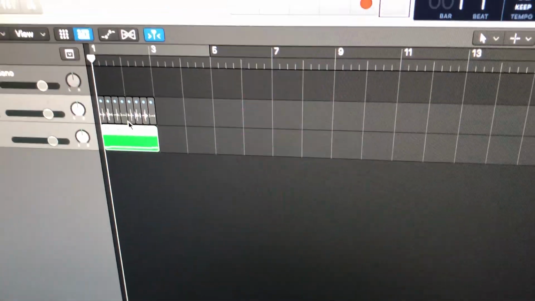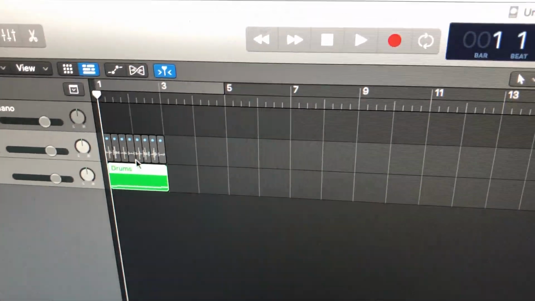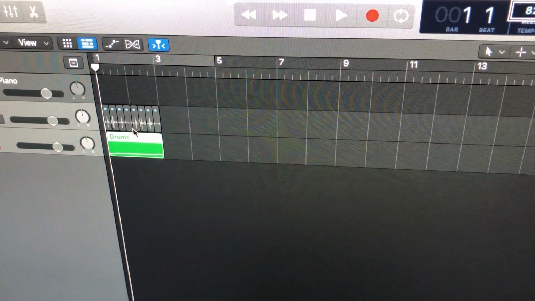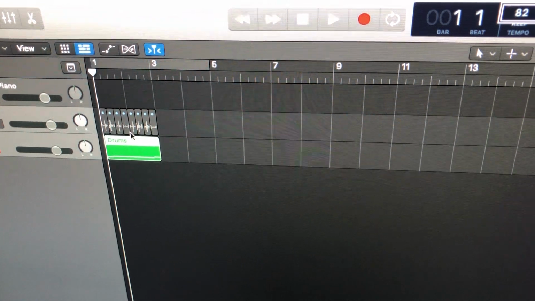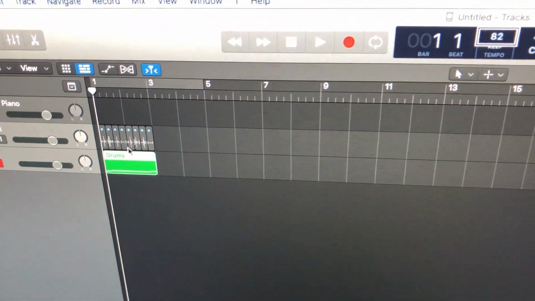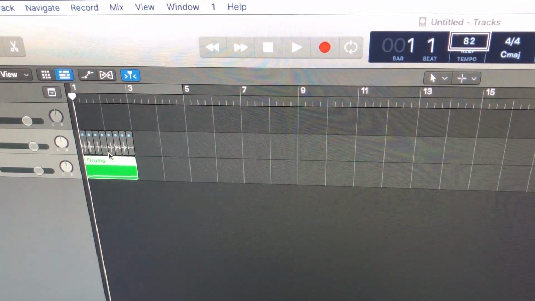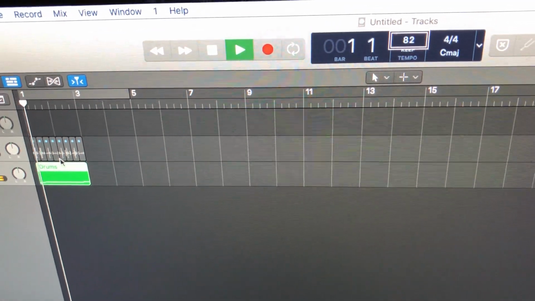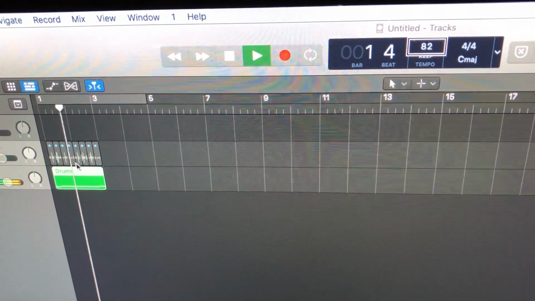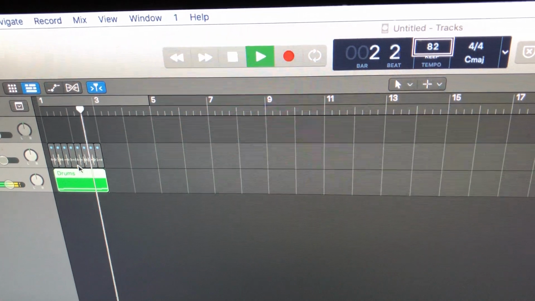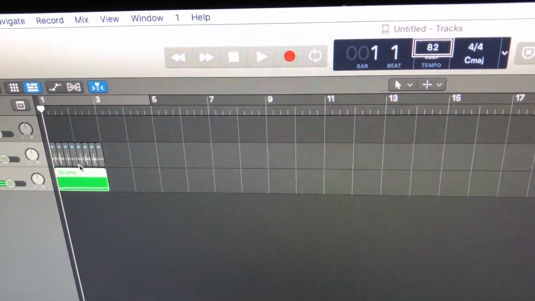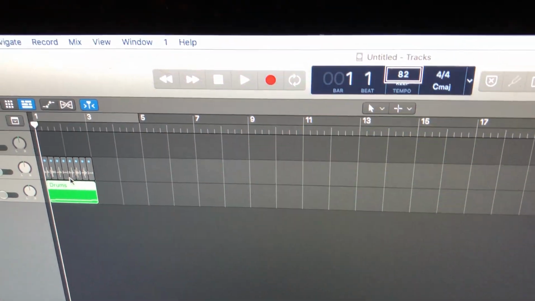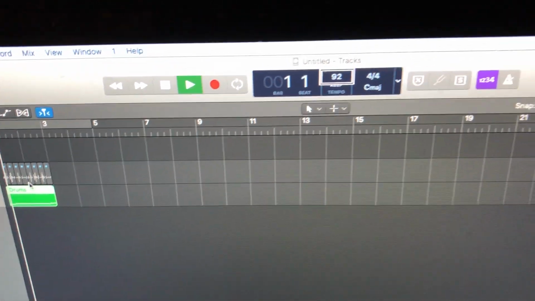Let me show you. I'm going to slow the tempo down. 82. And all it's going to do is just play the MIDI notes slower. Now, it's going to sound a little weird because we've only done the beats, so the fills might be a little out of time, but you'll get my point. Now, it's actually kind of cool. It's a bit lazy feeling, which is nice. But I'm going to take it back to the normal tempo.